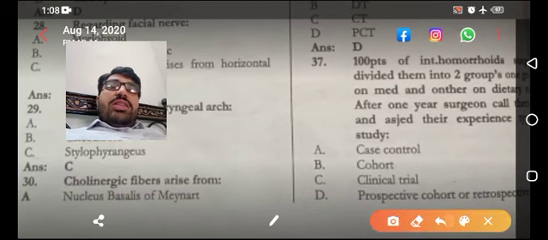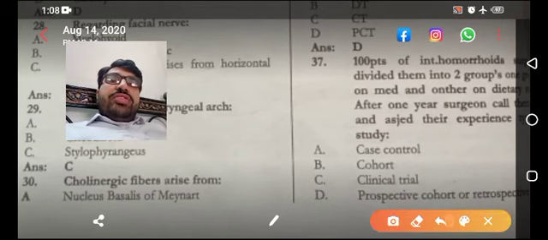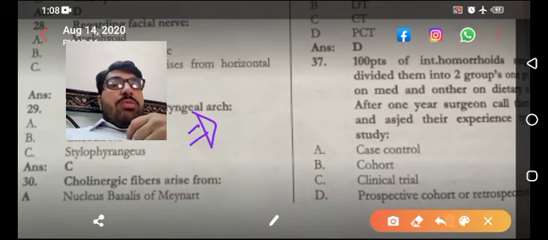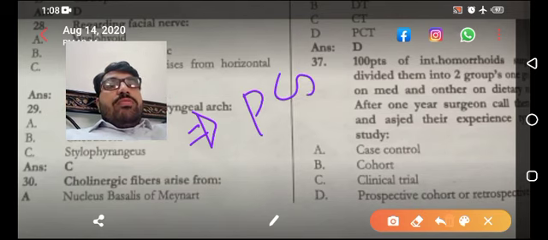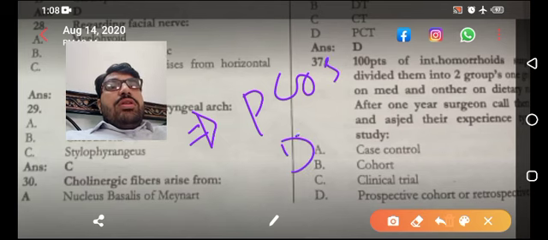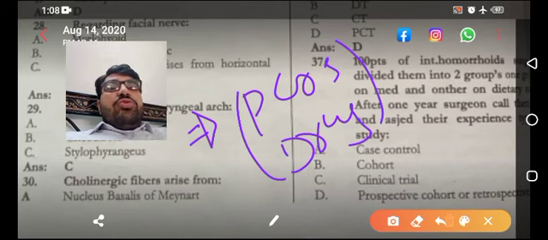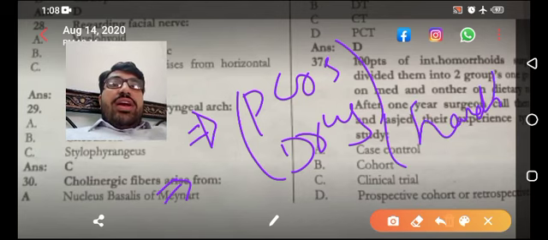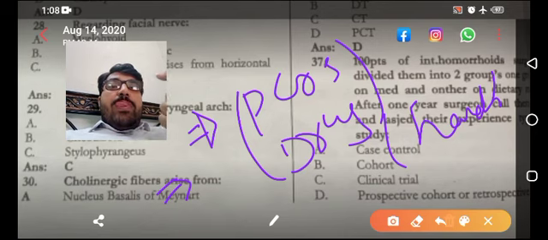Well, there are other MCQs as well. There was a scenario: a patient is having abnormal periods and she is having a lot of hair on her body. So the answer is PCOS or drug. In the stem they have mentioned she is shy to show her hands to the doctor. Now, if she is shy to show her hands to the doctor, it gave us one clue that she is having hypertrichosis. She is having excessive hair on the hand as well.